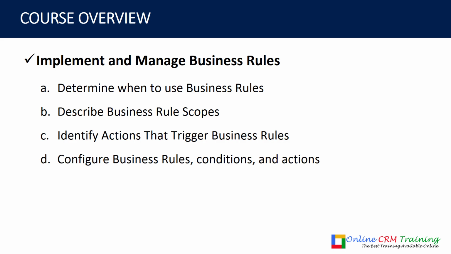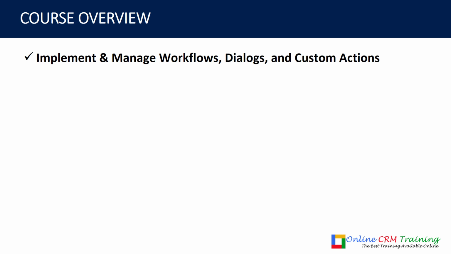Then you will learn how to configure business rules, conditions, and actions. We'll go in depth on how to configure business rules as per your requirements, how to define conditions, and what actions you can perform once those conditions are met. This is what you will learn in implementing and managing business rules. Once you complete that, the next thing is how to implement and manage workflows, dialogues, and custom actions.